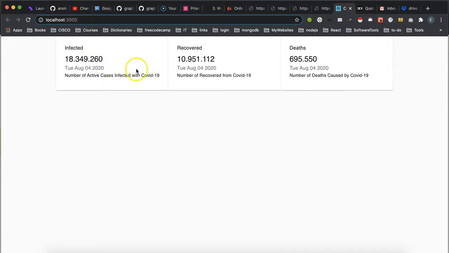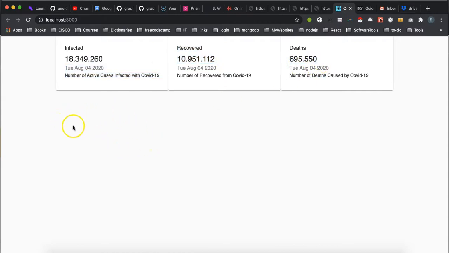We could get data from the API, and we could see the number of infected people, the number of recovered people, and the number of deaths from COVID-19. But we do not have information about individual countries, because these are worldwide infected, worldwide recovered and worldwide deaths.